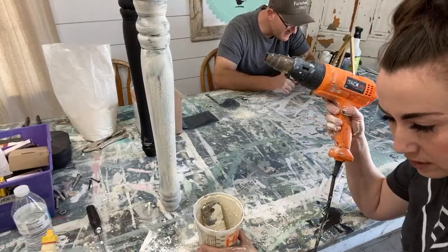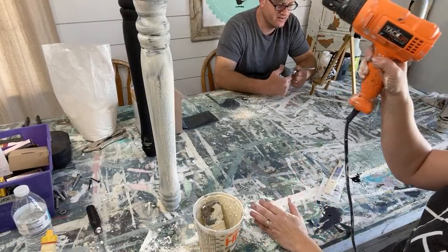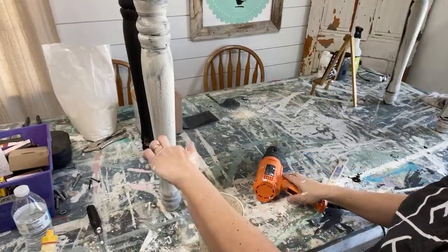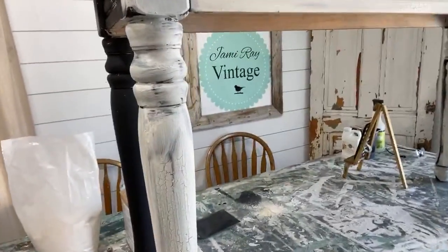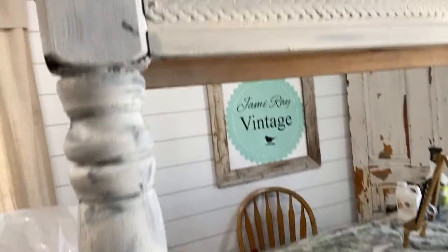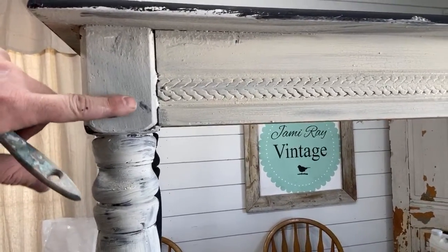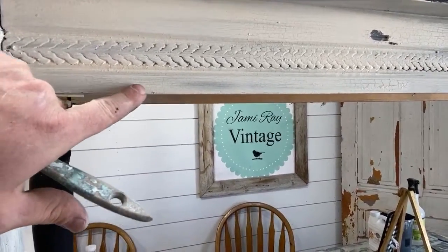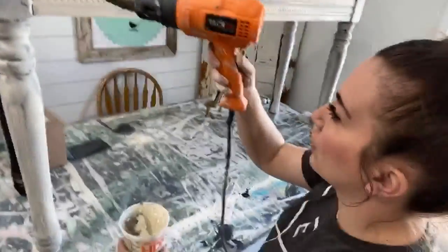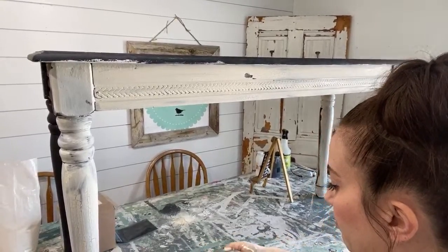Paint's dripping on my foot — I better take my Birkenstocks off. The Show 78 asks: do you ever clear out your storage area and decide to keep items you bought to sell? Sometimes. So are you getting crackling and chipping? You can see the little baby crackles that usually happen naturally, and the big crackles happen from the heat gun. We'll distress this, and all this little crackling and chipping — some might chip off in a little chunk and it just makes it look like it's 100 years old. This is just your average sofa table, but sometimes you just have to make your own situation.